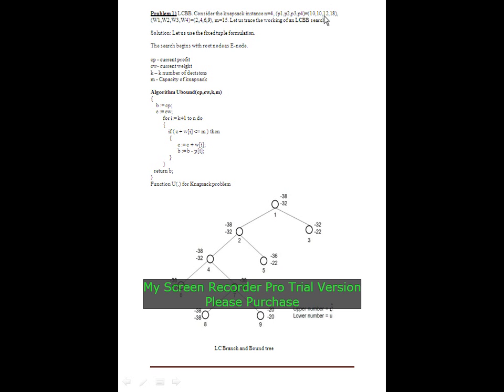So, 10 plus 10 plus 12 plus fraction of the fourth one, that is the remaining part is 2 plus 4 plus 6, 12. 15 minus 12 is 3. So, weight of this fourth one is 9. So, remaining space is 3. So, 3 by 9 into the profit of that object is 80. So, these are the values we are getting. And similarly, excluding that fractional part item, we are getting the U value. U dash is 10 plus 10 plus 12, that is 30. So, this is the initial node calculation.